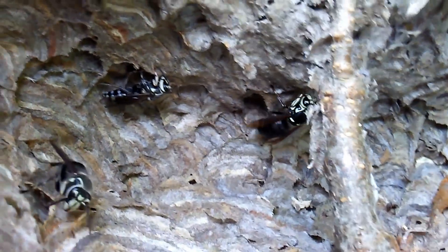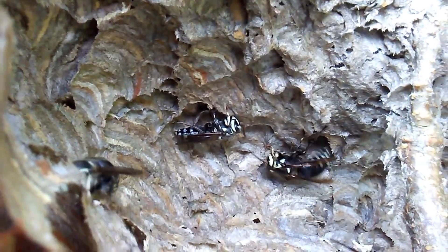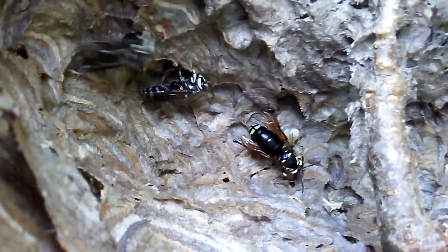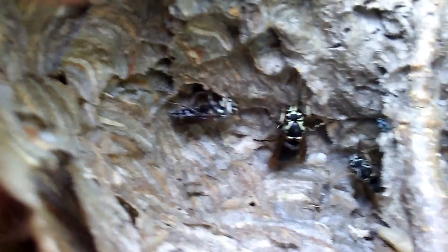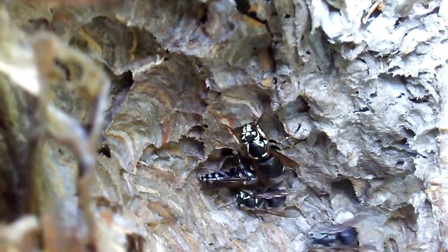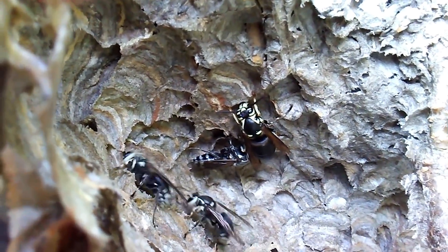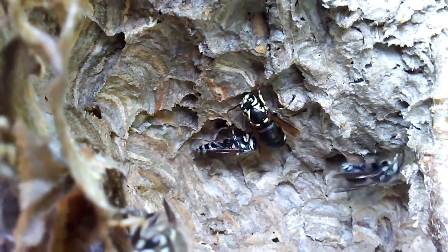I feel bad doing this, I really do, but it's what I get paid to do and I like studying their behavior — this gives me a chance to do that. This is one of my favorite species out of Dolichovespula. Aerial yellowjackets are cool too, but I'd say Maculata — Dolichovespula maculata — takes the cake. And my favorite species overall is probably Vespula squamosa or maybe Germanica.